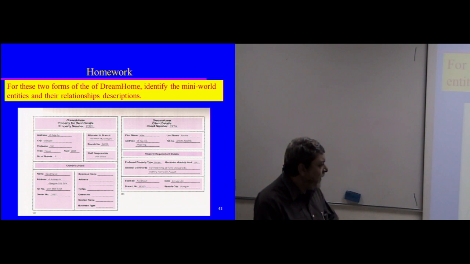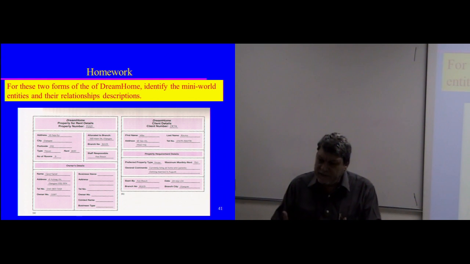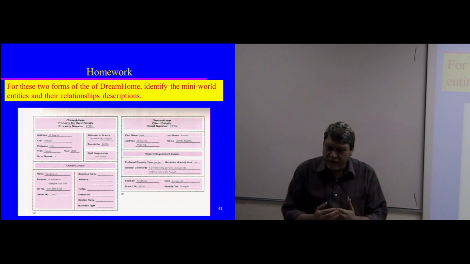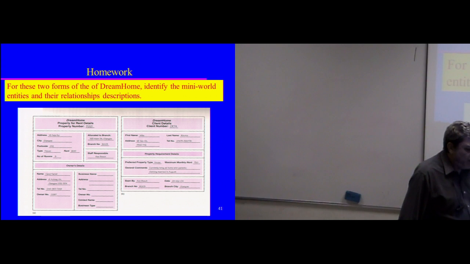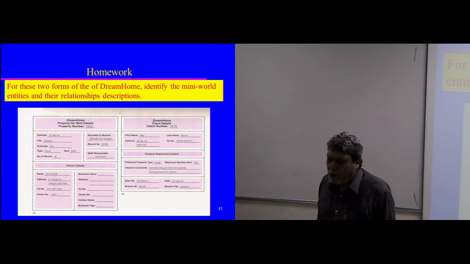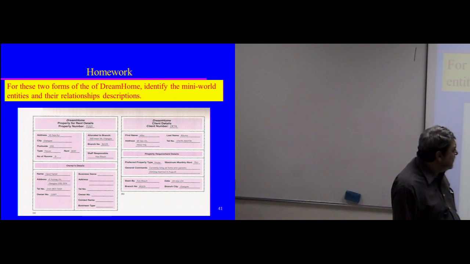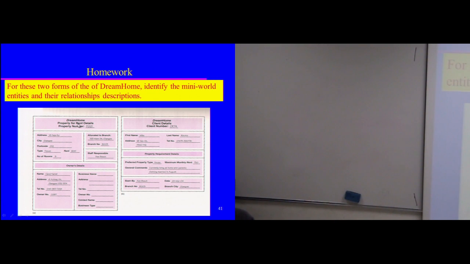So what we are going to do now is to analyze the form at the left and see how to identify the entities, the attributes, and the relationships, if we can, among these entities. So the form is, this is again the real estate company, the Dream Home Real Estate Company. So this is the name of the company, Dream Home. Property for rent details. Let me use the mouse to point. This form is called the property for rent details. So it's trying to describe the form. The form title is property for rent details.